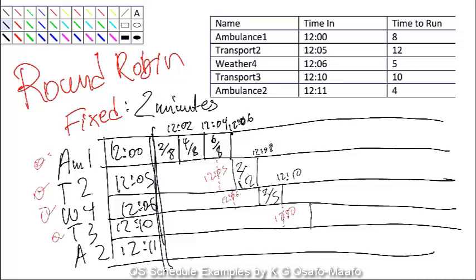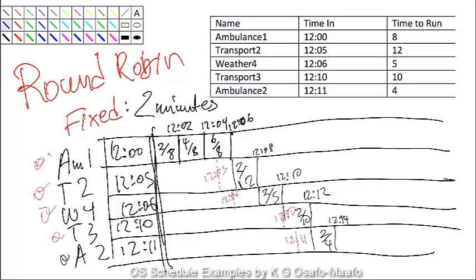And he had 10 in all, so he's run for 2 out of 10. And that means I'm now up to 12:12. Right. But while I ended, someone else came in at 12:11. A2 came in. Of course, so he's ready. And since I'm just following along, doing my round robin, I run the next person who's going to go and do 2 out of 4. Right, and so you repeat.